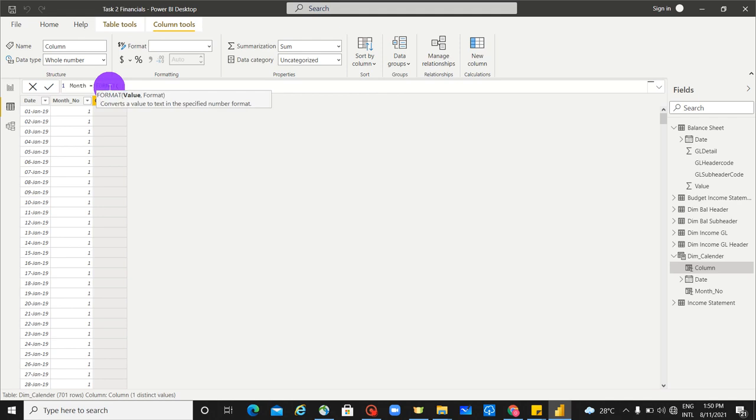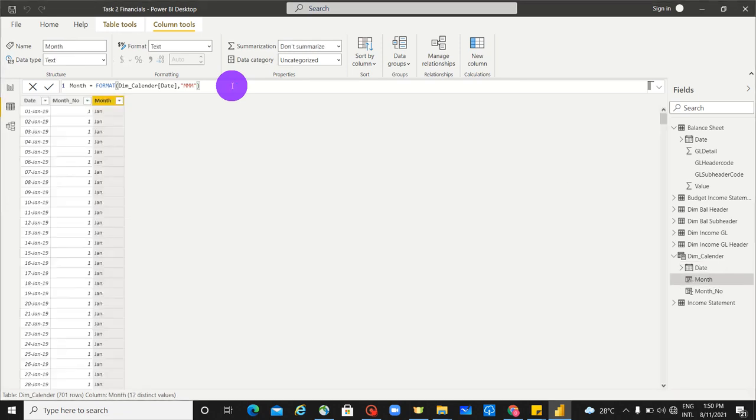I want to use a short month. So my value will be dim calendar date, while the format uses inverted commas, MMM. That will give me short month. So I close my bracket and enter. So this gives me the short month.